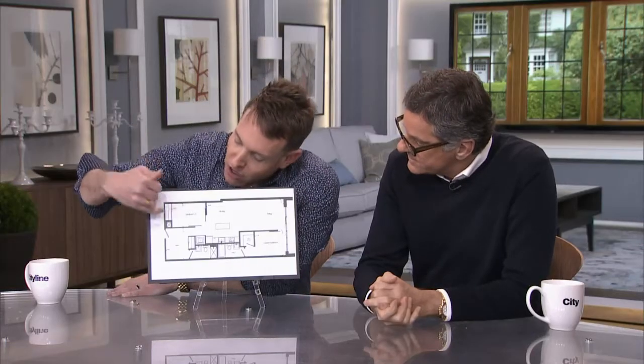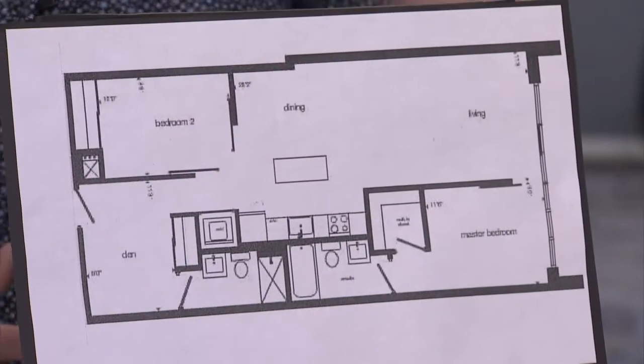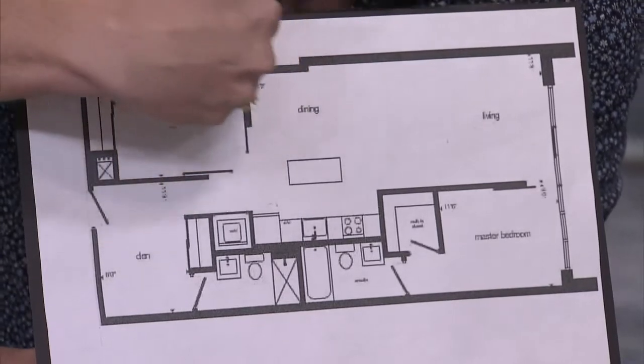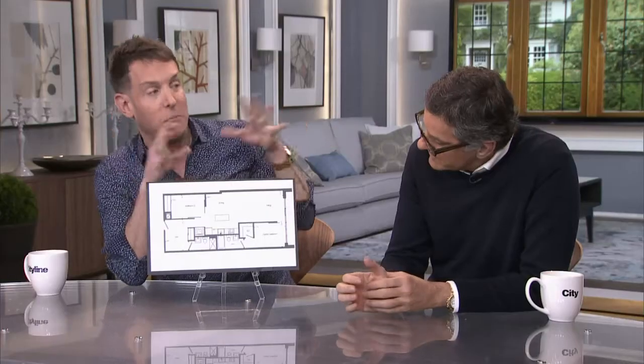There's a plan here that's going to help let more light into this space. In a lot of condos, you'll see rooms to the back with no windows, so they'll do two glass partitions. This floor plan is actually our new loft — we're taking down these walls altogether and going to do mid-century screens. So it's going to be the office, and the light will pass through it, but it'll be a nice architectural detail rather than having an actual wall.